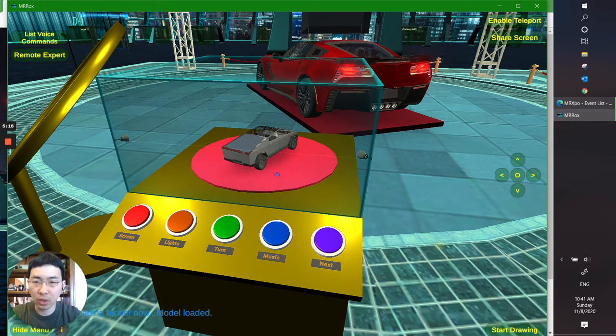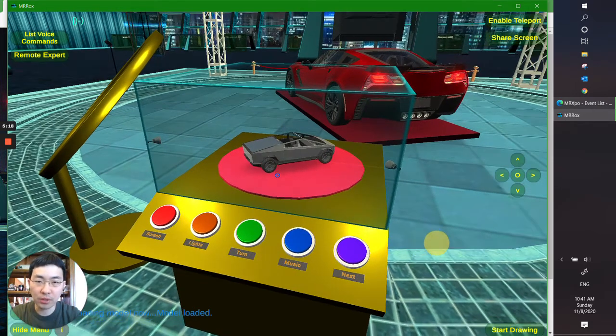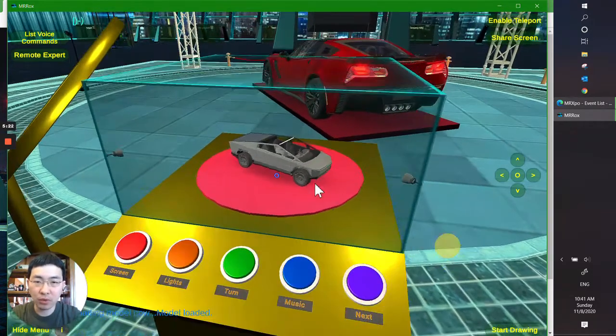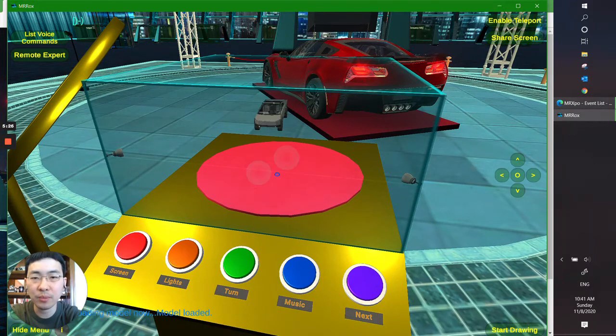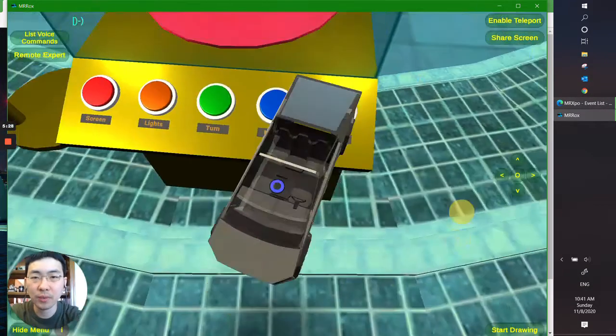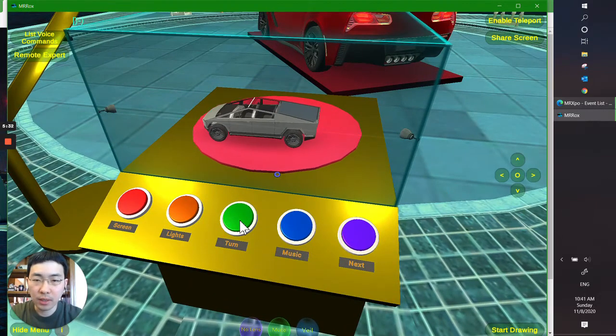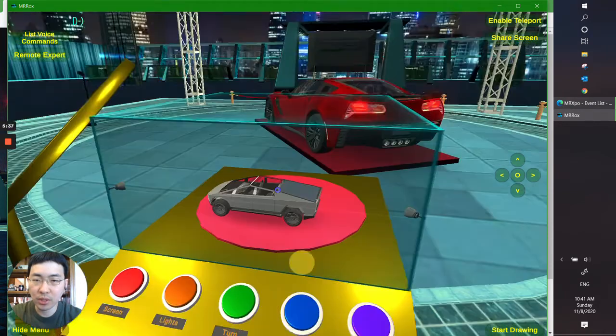It's been loaded. This is, I believe, the Tesla Cybertruck model. As you can see, it's very powerful. If you wanted to, you can even hold it up and move it closer. Okay, I'll just stop the turning. Let me turn off the music for a second.